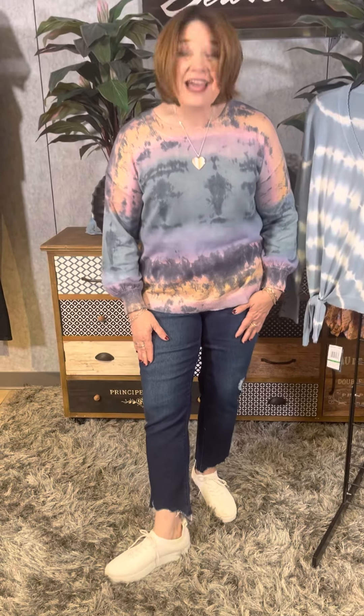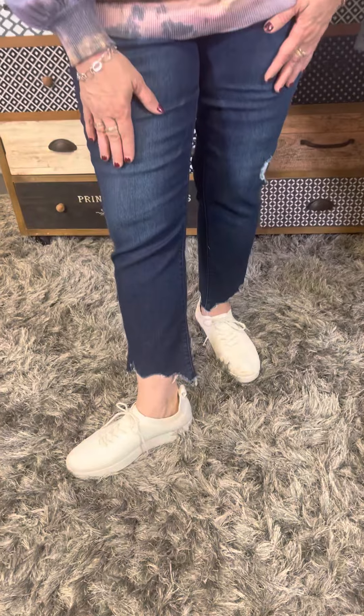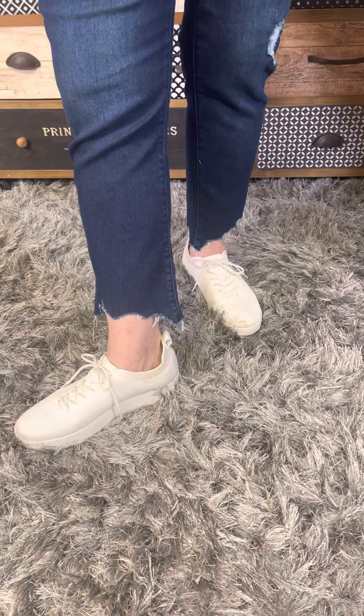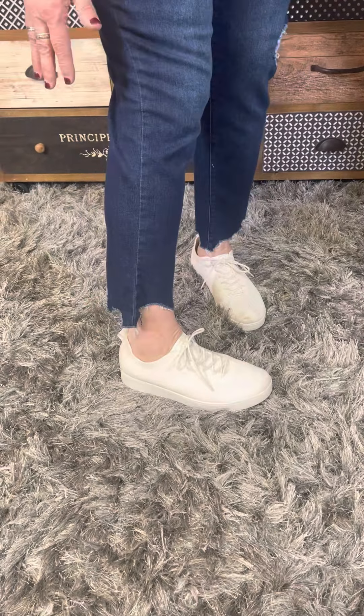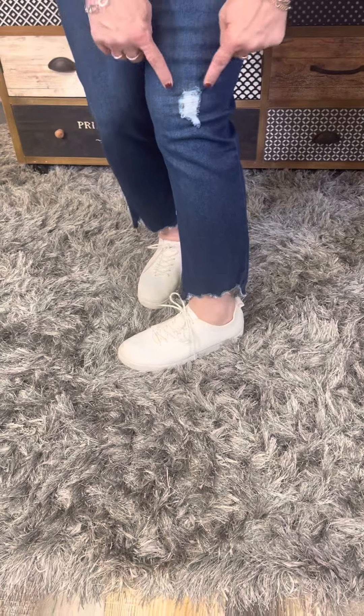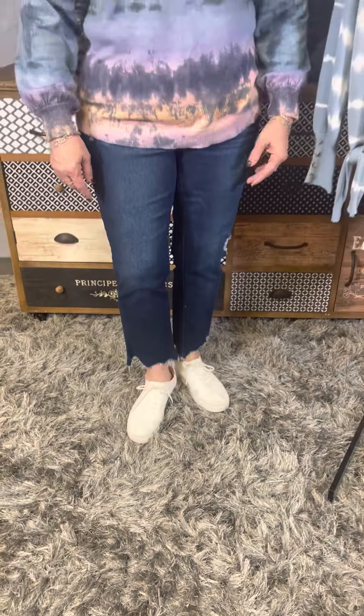I have mixed and matched it back to the brand new jegging with the chewed hem. Now this isn't just a little bit of a chewed hem — it is cookie monster chewed hem for sure. There's some nice big bites out of that hem. It's fun, it has just a little bit of detail down there. I just love how cute that looks, and it's just so fun and trendy. There's a little bit more destruction than we usually see here from Democracy at Four Seasons, but just fun and trendy.